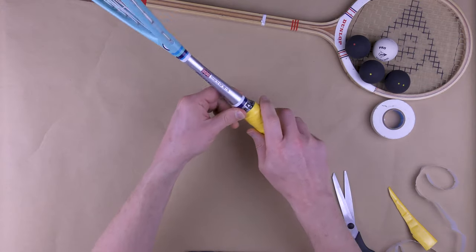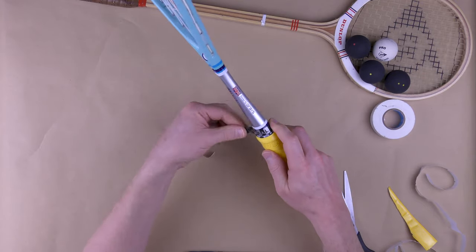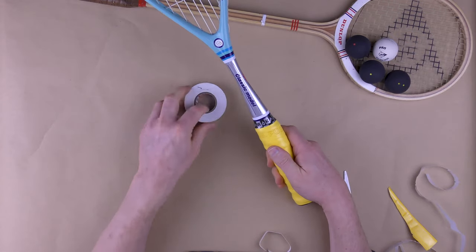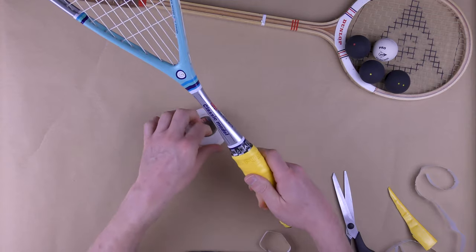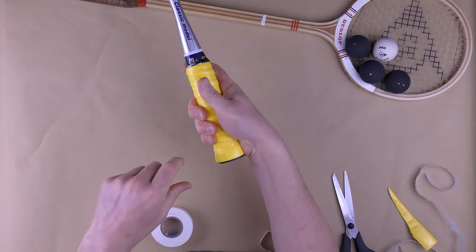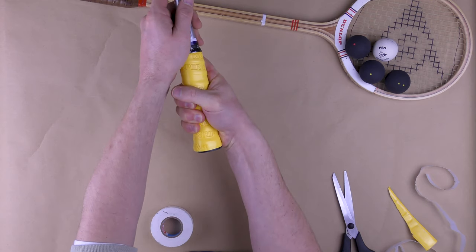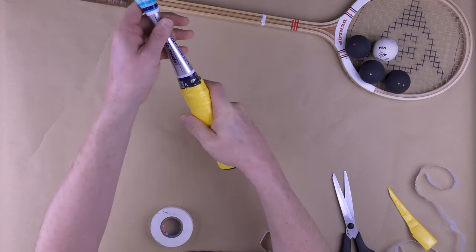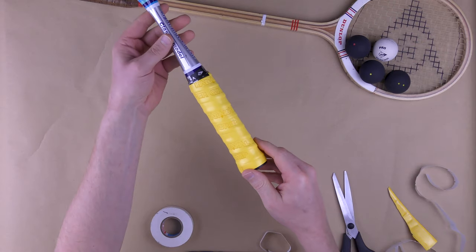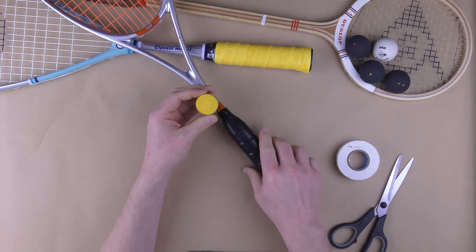Then I take the piece of tape supplied by the manufacturer, pull it quite tight, bend it a little to make sure it's really tight — if it's too loose it will come off. I always carry some insulating tape because I always put that on top as well. And there we go — that feels great. I've got quite a bit of space there which I'm happy with. So that's how you should be putting a replacement grip on.